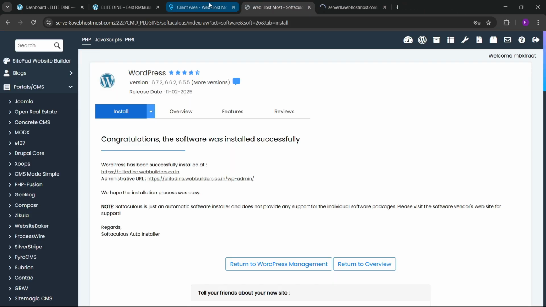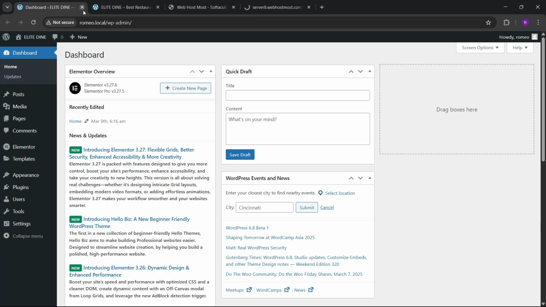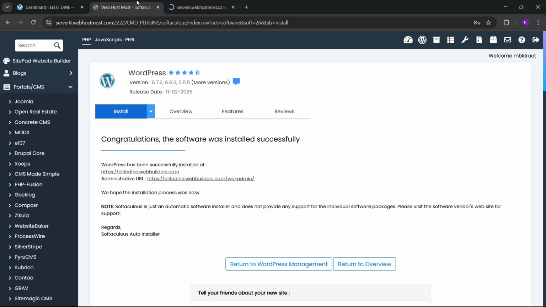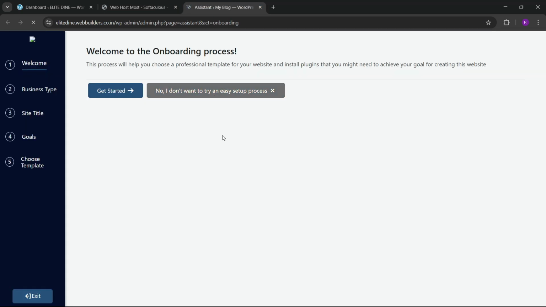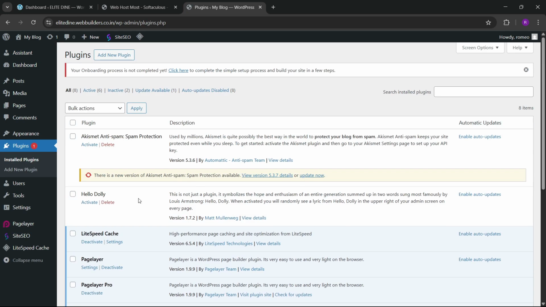Okay, so let's go to the backend part of our website. Let me close all of these tabs, and we're gonna build this whole website step by step from start. I will also give you all the images in the video description, so you can download all the images for free. Don't forget to check out the pre-made website kit at very affordable rates from the video description. Let me go to the plugin section. Let me install all the required themes and plugins, and then I will get back to the video again.